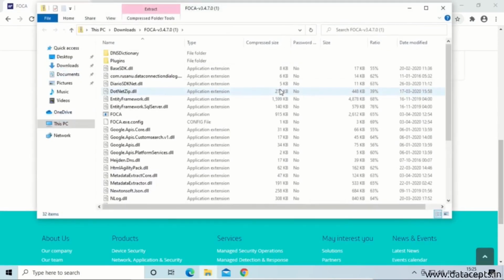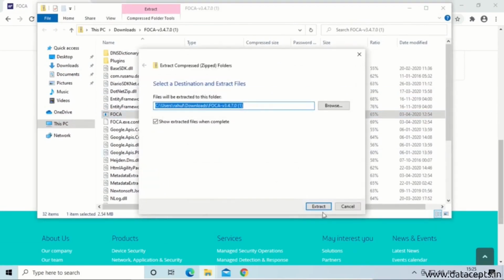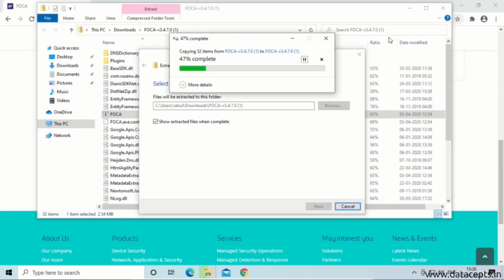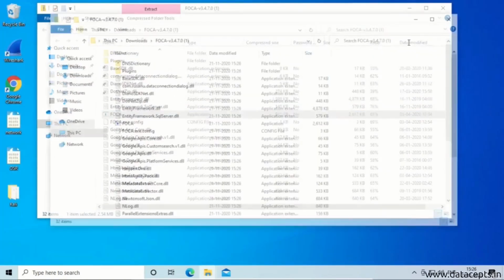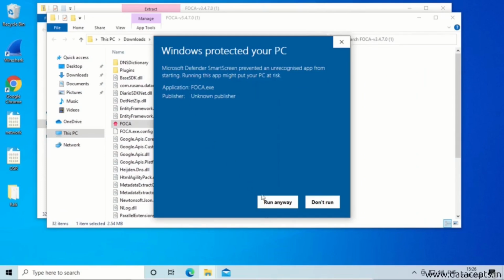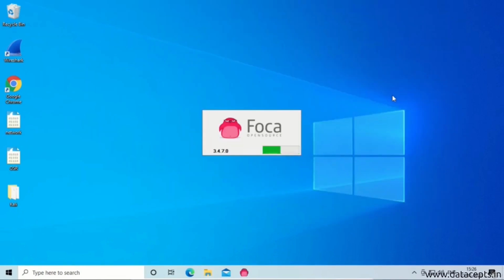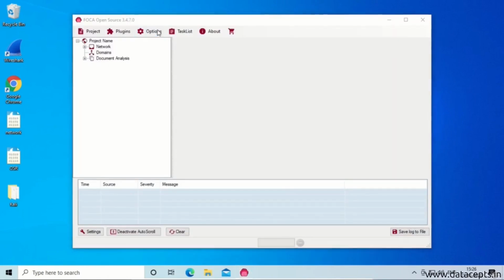Now let's extract it. And here is the application. We'll go with options.